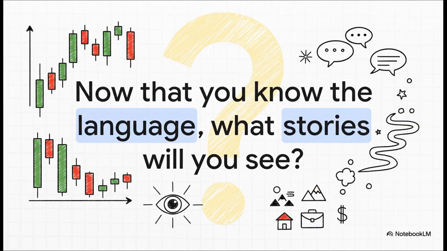You know, learning to read candlesticks is like learning any new language. It takes a little practice, for sure, but it completely opens up a new way of seeing things. The next time you look at a stock chart, you won't just see colors and lines. You'll see conviction. You'll see indecision. You'll see reversals. You will see a story unfolding right in front of you. So now that you know the language, what stories will you see?